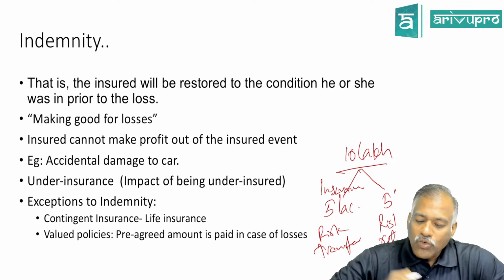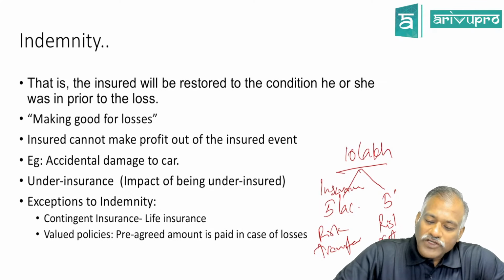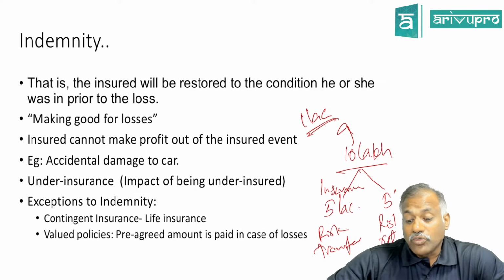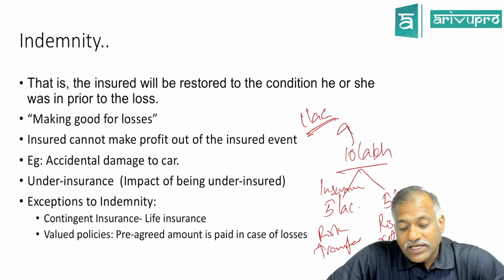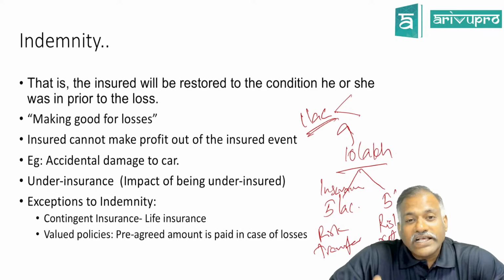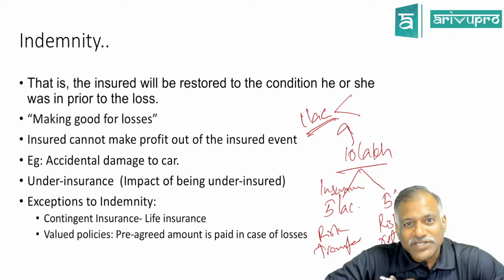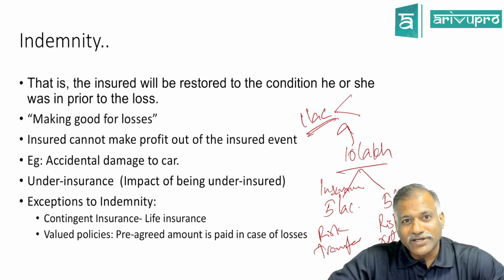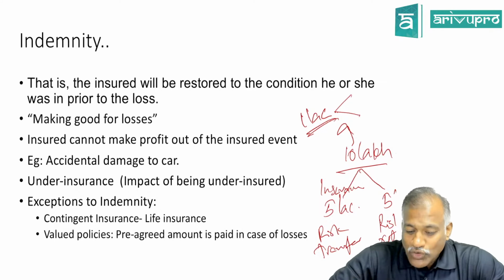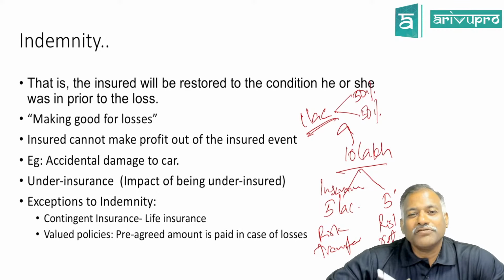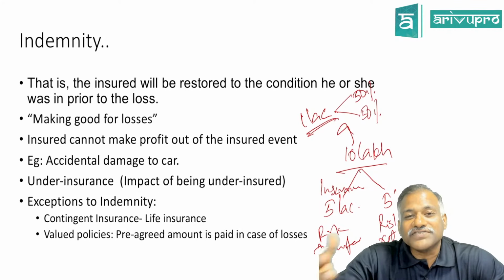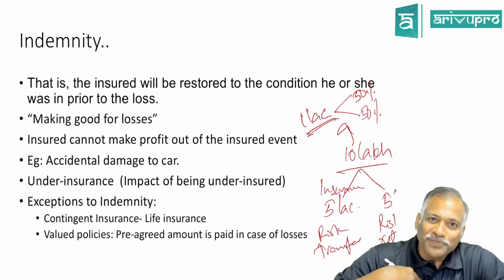Now, let us see what happens if there is a loss of 1 lakh on this asset. Because it is insured for 5 lakh, do you think they will pay you the entire 5 lakh? They will not. When the loss is 1 lakh, the company will come to you and say, see, you have transferred only 50% of the value risk to me. The balance 50%, you retained it. So today there is a loss of 1 lakh rupees. You bear 50% of the loss, and I will pay you the other 50%. 50% of the loss paid by the insurance company is 50,000. The balance 50,000 is on you.